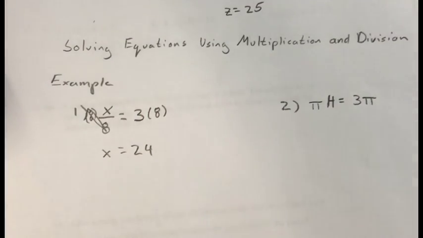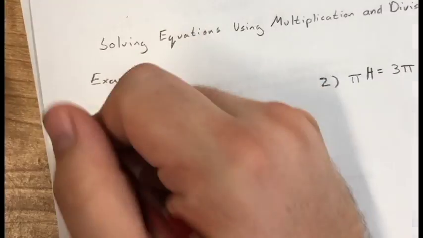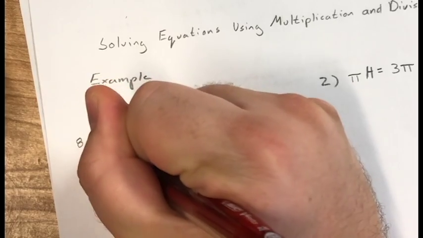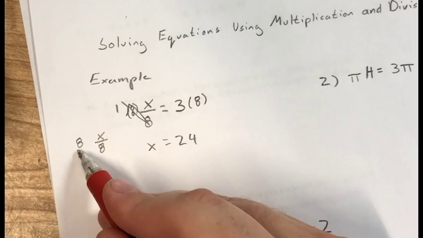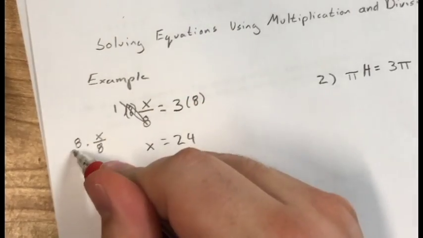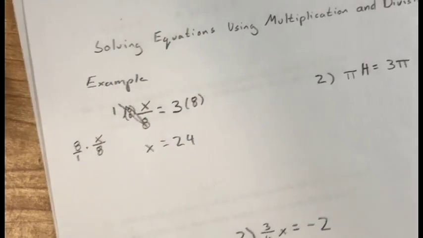Now, I'm using a term that you've probably heard before, but I want to just mention it out. And I said canceled out. What is happening here? I'm going to write it over to the side. I have 8, and then I'm multiplying it by x over 8. Well, when you do this, I'm taking the whole number 8 and multiplying it by x over 8. Well, how do I write 8 as a fraction? I write it as 8 over 1, okay?